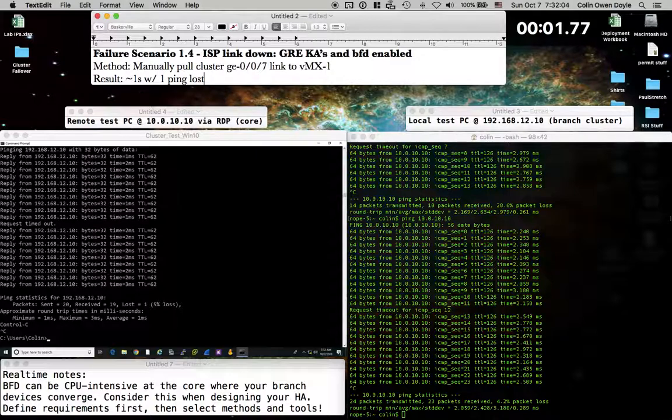Rarely does a non-data center implementation architecture require sub-second failover. Just be realistic about that, because there's give and take with that kind of sub-second failover, and that's a big consideration, particularly with BFD in terms of utilization and the type of device you need at your core at scale.